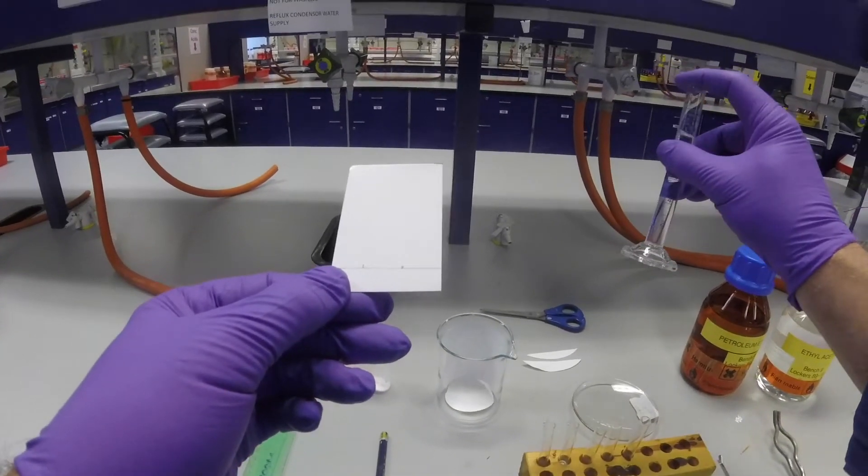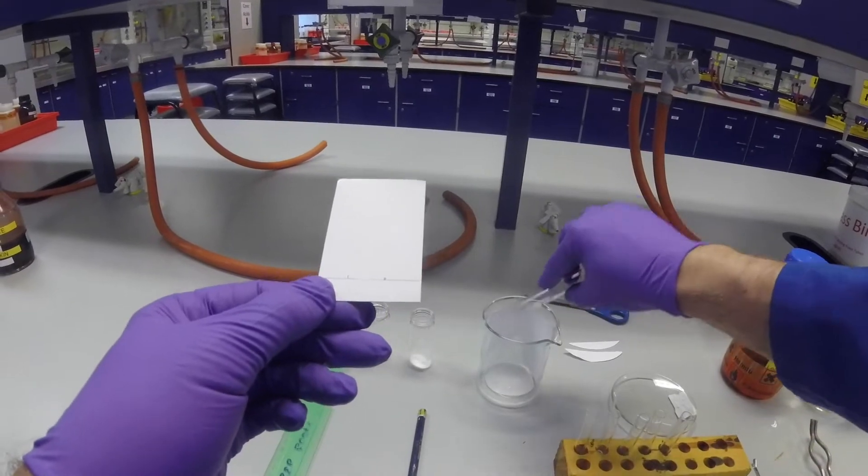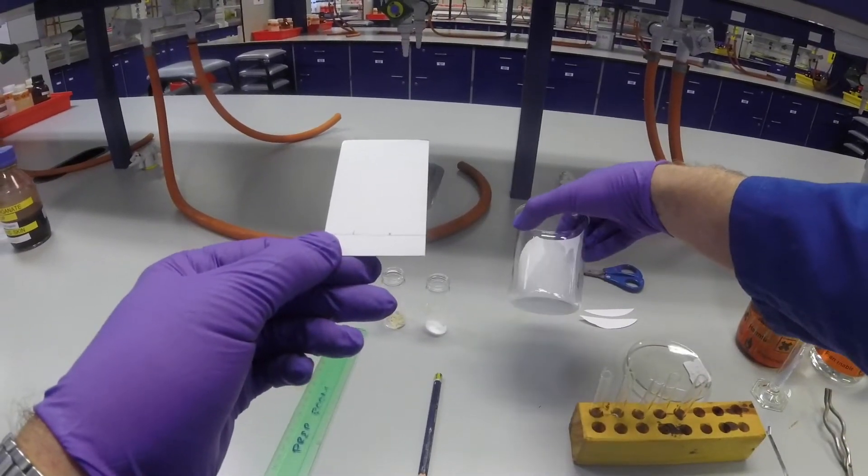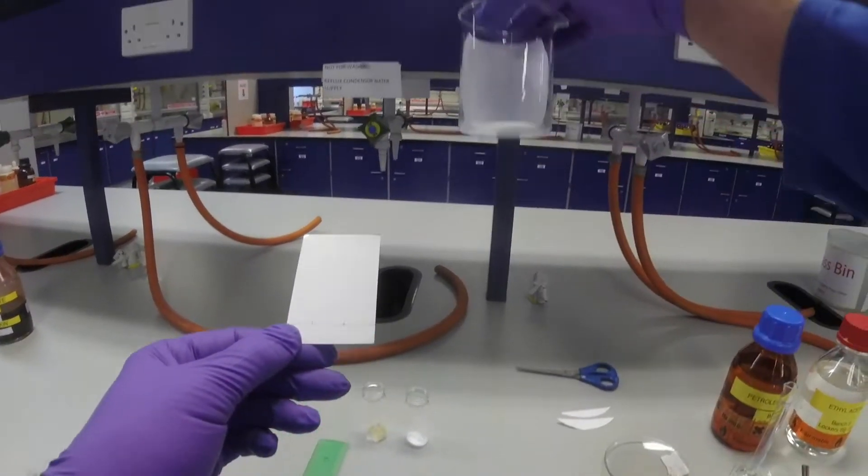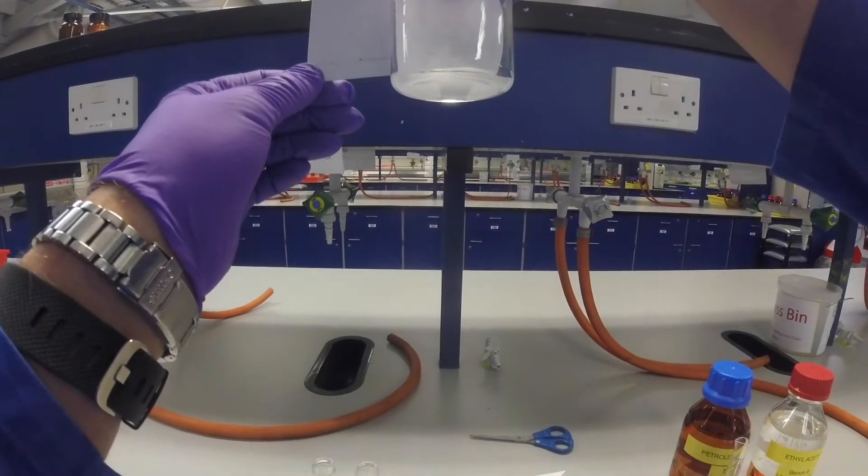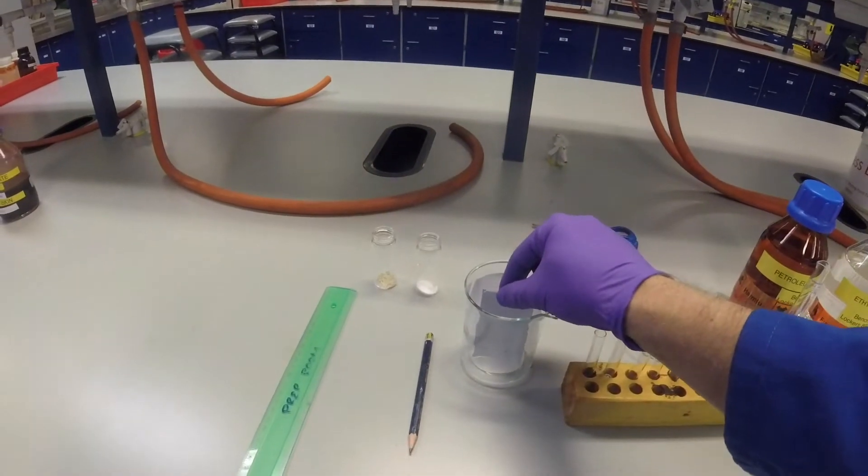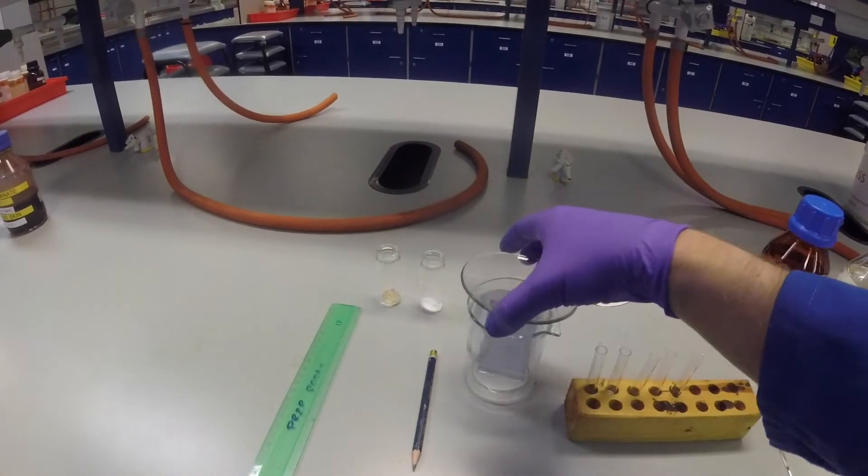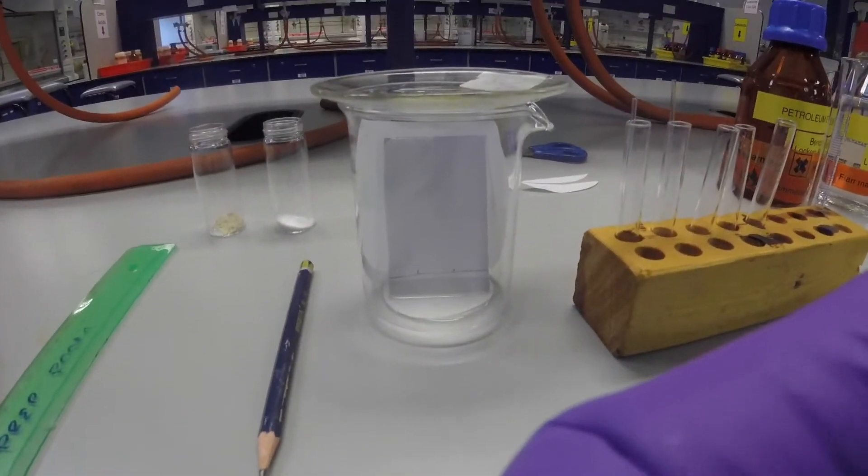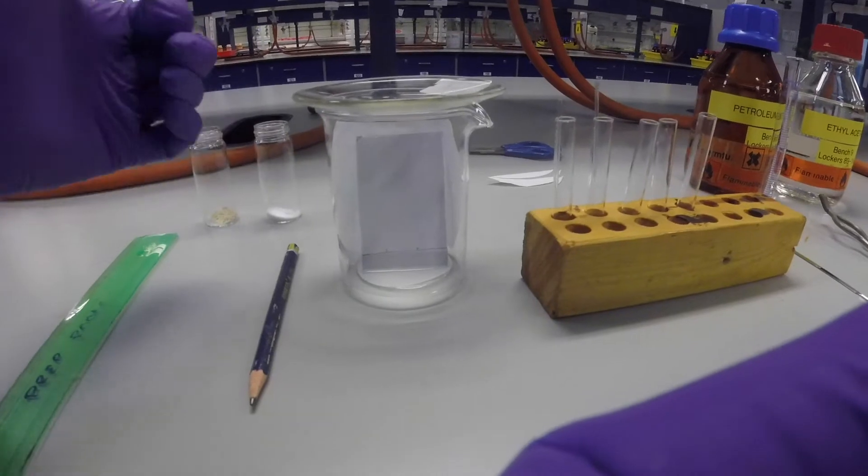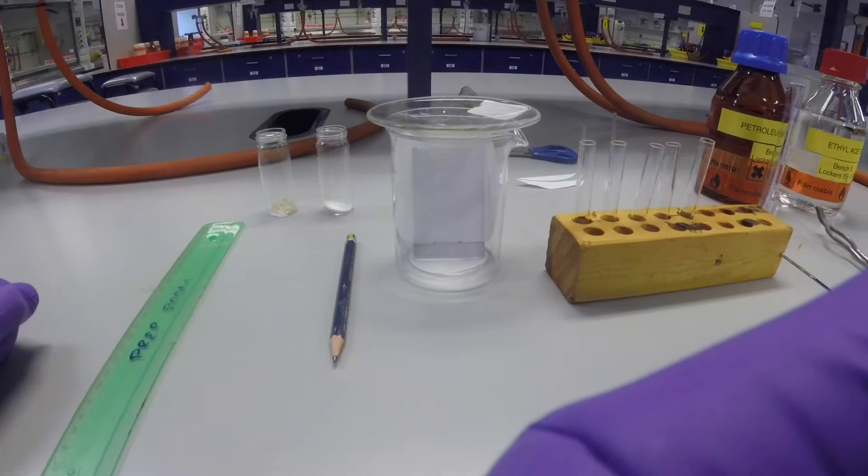We can take our solvent mixture and put it in the TLC tank. The important things to do are make sure the filter paper is nicely wetted, and make sure the level in the tank isn't going to go above the level where you've drawn the pencil line. We're going to pop that in and allow it to start soaking up. It will go up the plate, and then you want to take it out just when the solvent has reached within about a centimeter or so of the top.